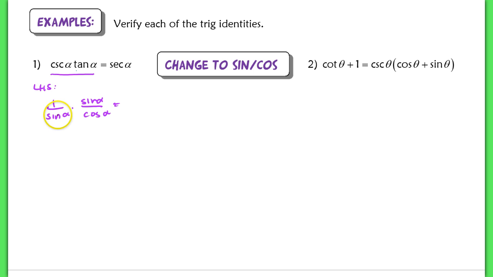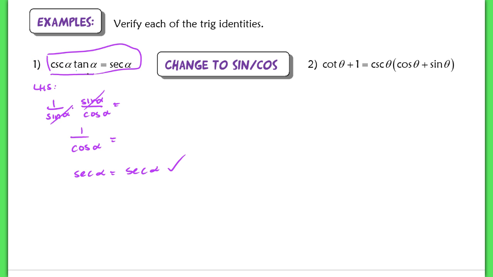All right, now my next step here is to show that those are going to cancel and leave me with 1 over cosine of alpha. Now I'm very close, but I'm not finished. Now some students will leave it like this. You can't. You need to make sure that you're showing explicitly that 1 over cosine of alpha is actually equal to the secant of alpha. So now we have shown that these two sides are equivalent to one another. So we have verified this trig identity.